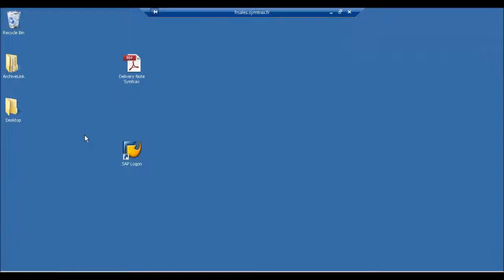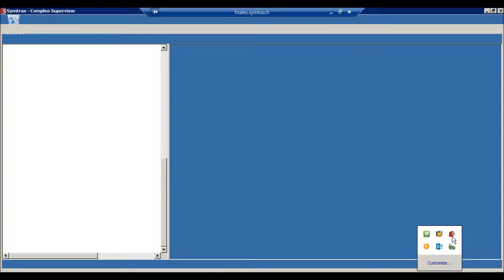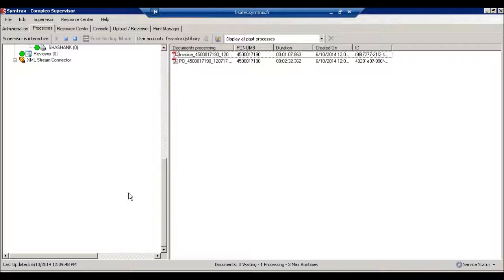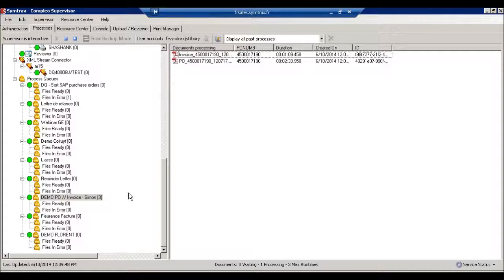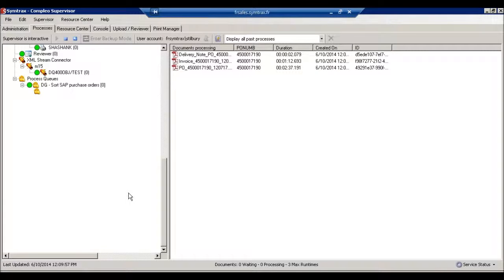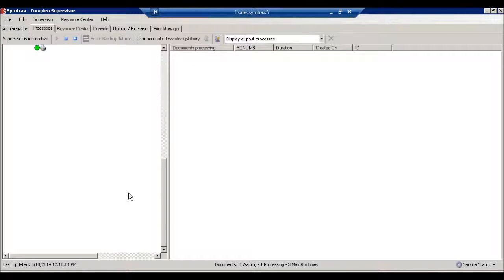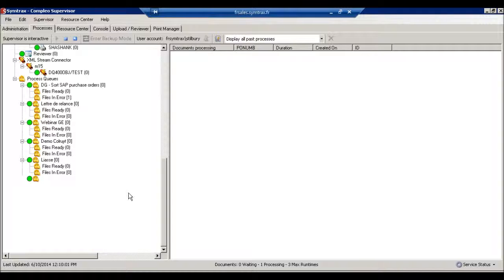So the next part is, if I go back to my supervisor product, we'll be waiting for the email to be received and then matched up to the purchase order and the invoice that are waiting in here. Of course, the system's only as quick as the email system that you're using. There it is, the email has come in, and now the system is going to read through them and say, okay, I've now matched up enough detail to tell you that this is a successful match.